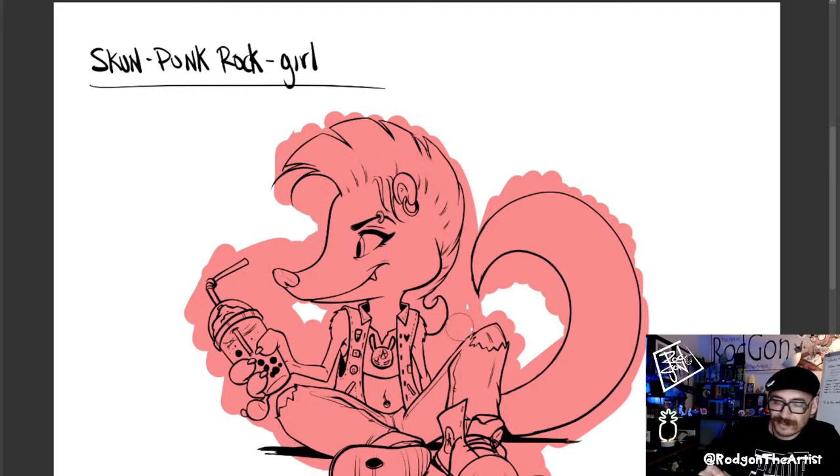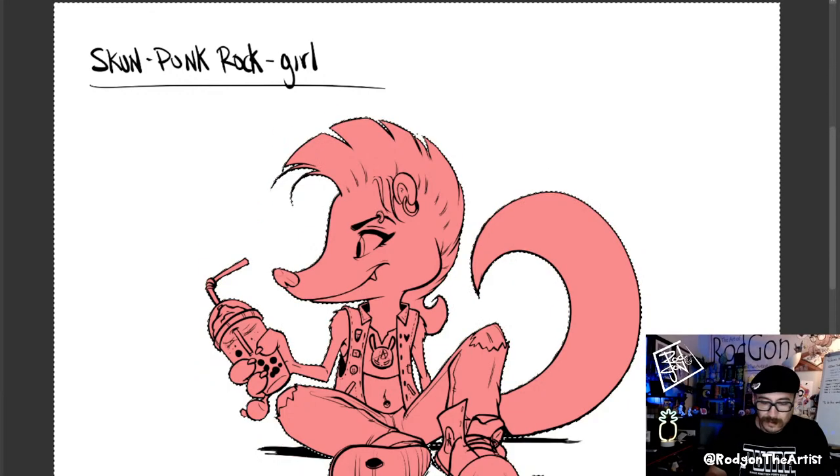Now let's see if we can do this the easy way by selecting my line work, selecting all the edges with the magic wand tool. With the vector tool, it's very easy because it always leaves perfect, clean edges. So that's one more aspect of the tool that I absolutely love. There you go. So that was incredibly easy.